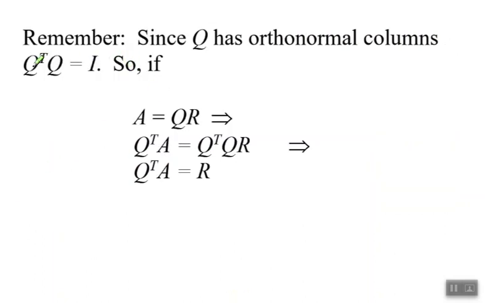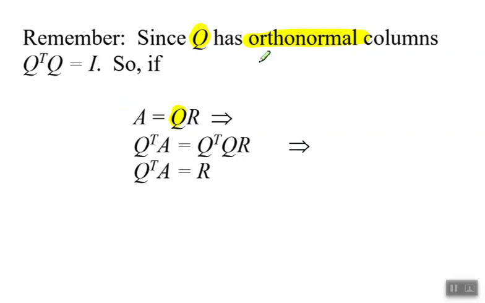All right, so Q transpose times Q is equal to I, since we had orthonormal columns. That was in the other section. So A is equal to Q times R. Basically, you're going to form Q, and you know what A is, so you're going to figure out what R is. We multiply both sides by Q transpose on the left, and Q transpose times Q is I. So Q transpose times A equals R.